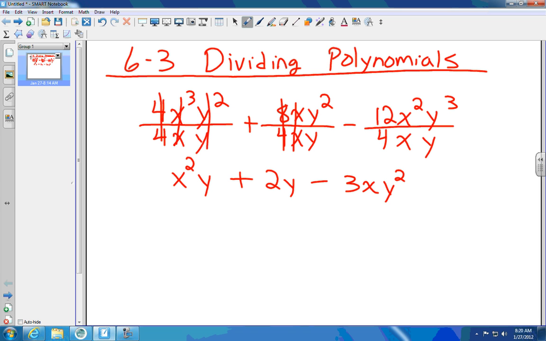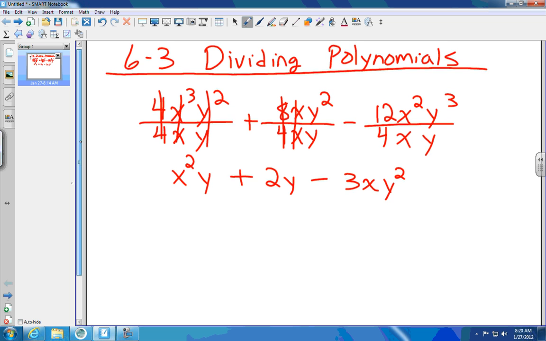So in this particular example, we didn't have anything left in the bottom. All of the smaller numbers were in the bottom. What you always have to check, though, are any of these remaining numbers like terms that you can combine. In this case, no, they're not. Here you have x squared y, here you just have y, and here you have x y squared. Nothing is exactly the same term, so you would be done with that.